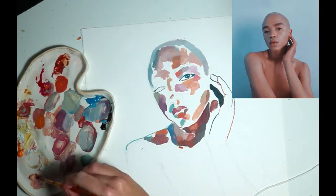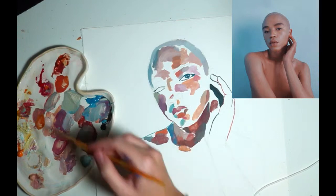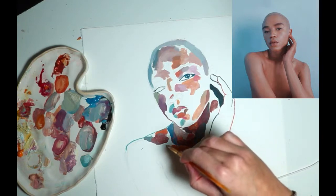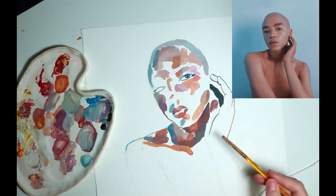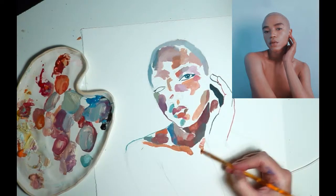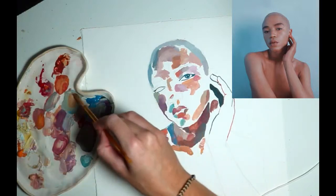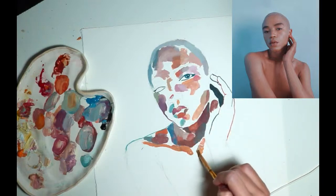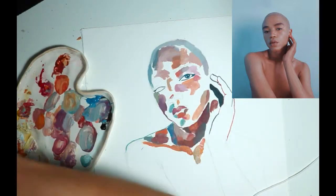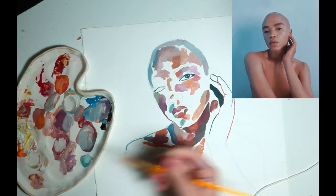Okay. Going with this orange, do the collarbone. And on this side too. Get the excess paint out, and mixing that orange with that light green we had, do a tiny blend around here. Mixing a bit more pink in it.